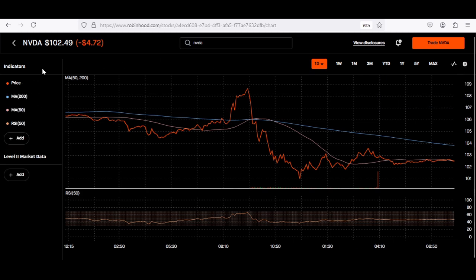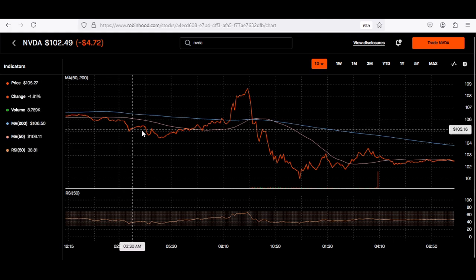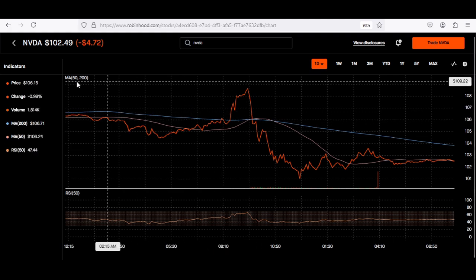So let's go ahead and go into the alerts to the left, which I use in order to grow my portfolio. So the first one is going to be price. So the orange ticker highlights the line that is being used for the price. So the orange line right here has to do with the price.